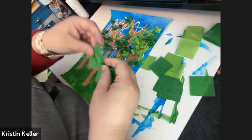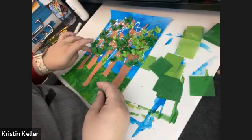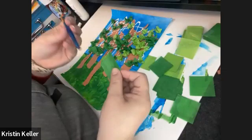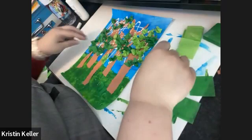This is the part where you just kind of get into the zone, right? You just crumble, crumble. Sometimes when I was in school, the way that we did this is that we would take a piece of tissue paper and then we would take a pencil or a brush and do it like this. And then we would use this to put it down in the glue and it made it extra pop. I find that this way is easier because then you can use your finger to crumble it down.